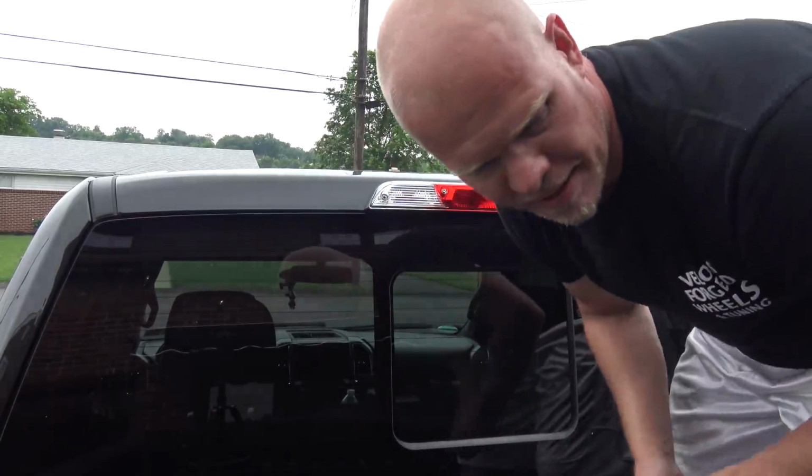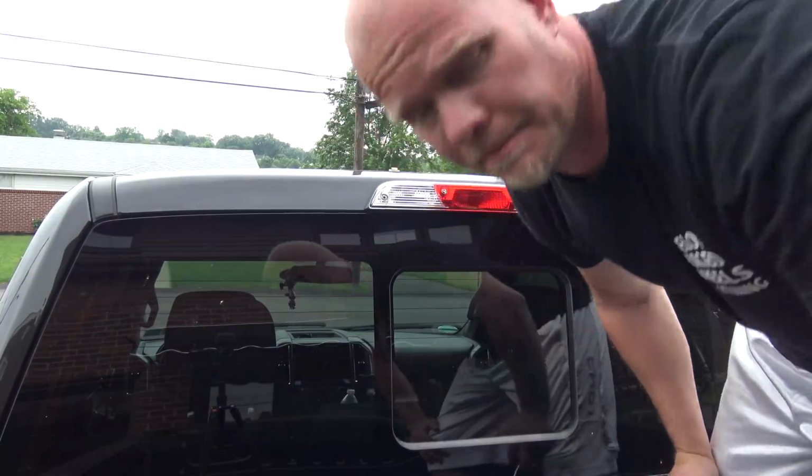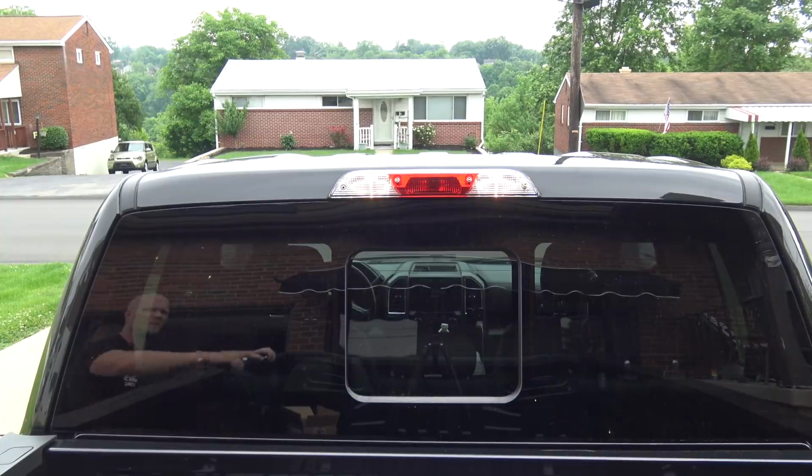Wait, maybe we should check the lighting first so we can do a nice comparison. Well, you can see the parking lights at least, but not the brake light. There you have it.